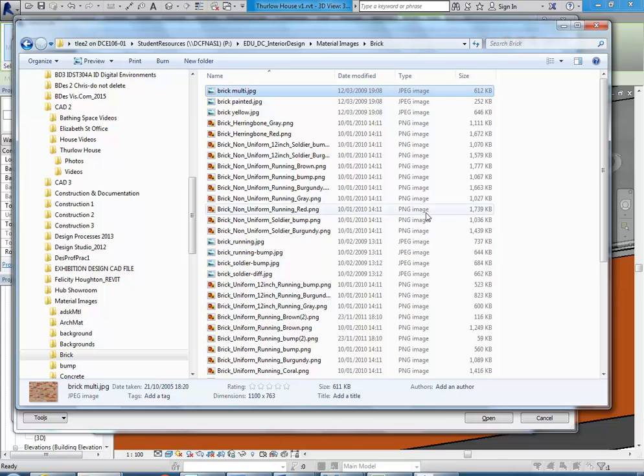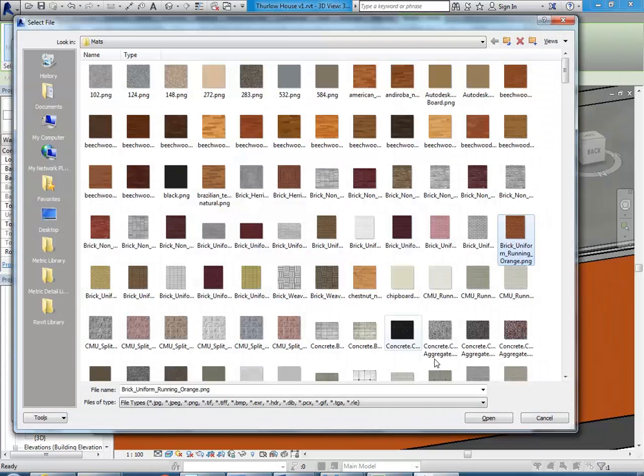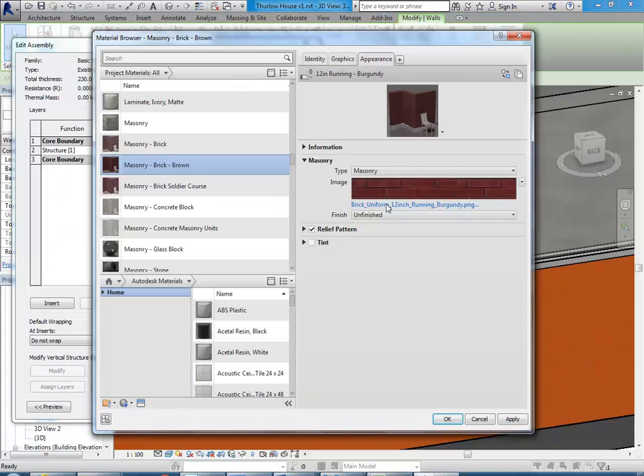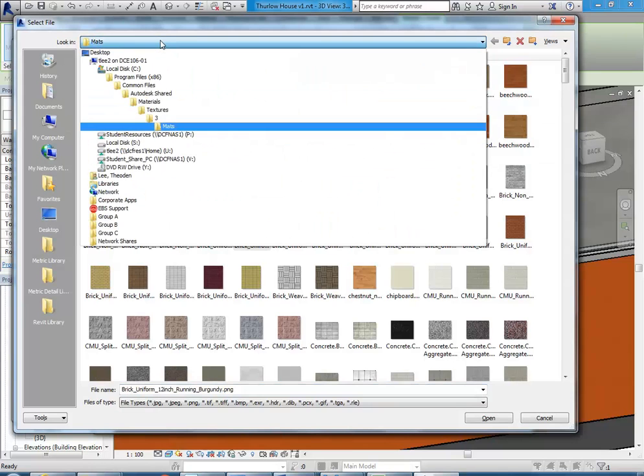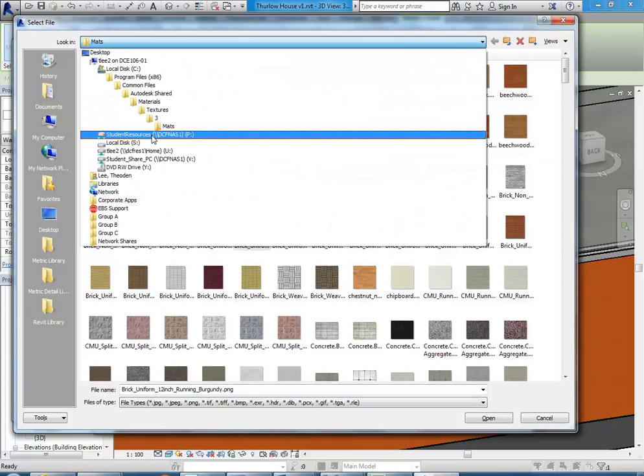Which one's that one? Okay, so to get to it, you need to browse. Once you've clicked on that browse button, so back in the material, under the pattern, under the image swatch, you'll see a file name, brick uniform, something like that. Click on that name, and then browse to the P drive up the top.